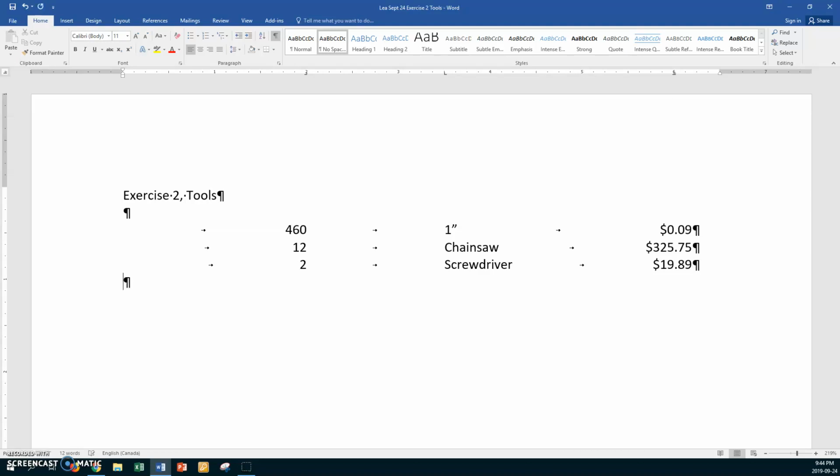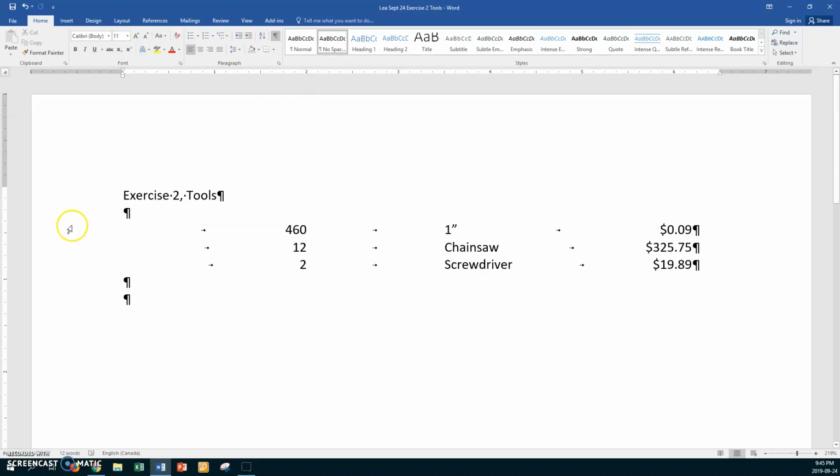Now press enter once. When you come here, this symbol here has your tab still in memory. We don't want that. We want to clean the ruler off. So remember, hold down your Control and Shift together and press the letter N for normal. Now look at your ruler. There's nothing on your ruler. And put on your no spacing and press enter once. Alright, save your work.